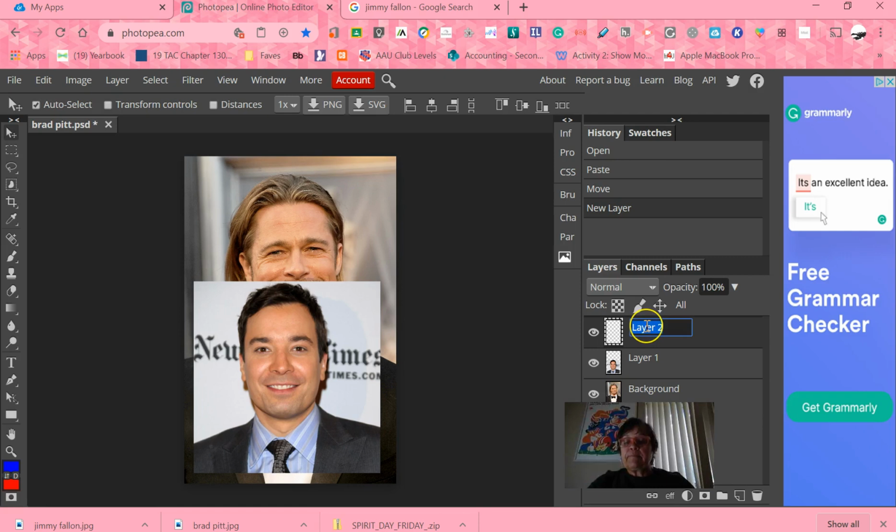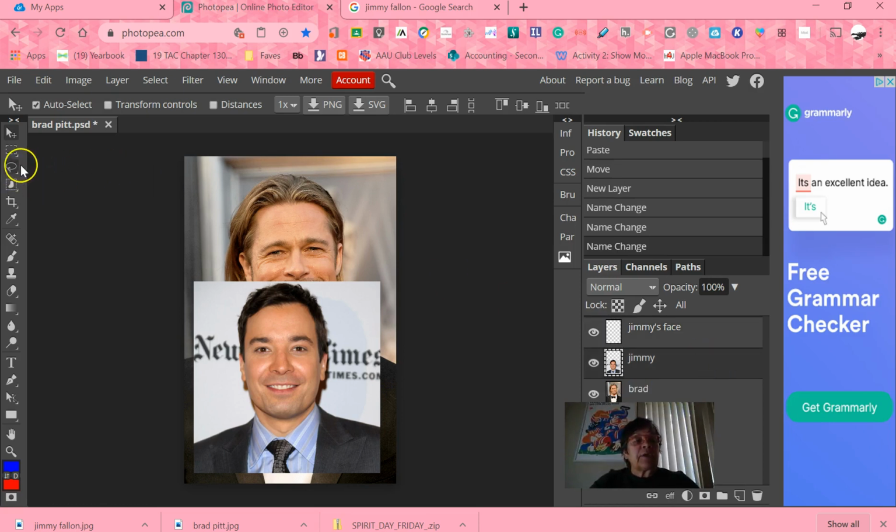I'm going to name it Jimmy's face, and this one is Jimmy. You don't have to rename these, but sometimes it helps. Okay, so I'm going to go back to select Jimmy, and I'm going to use the lasso tool.